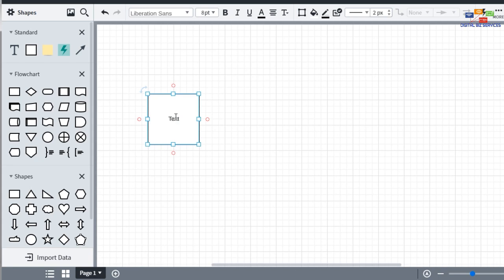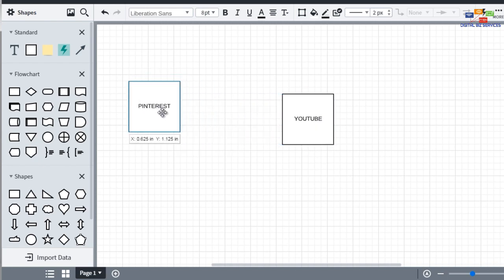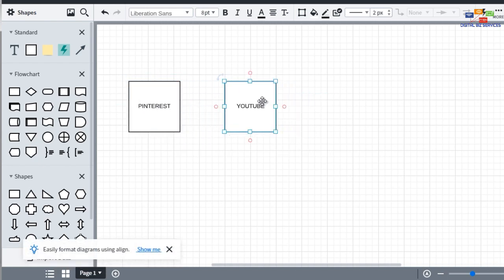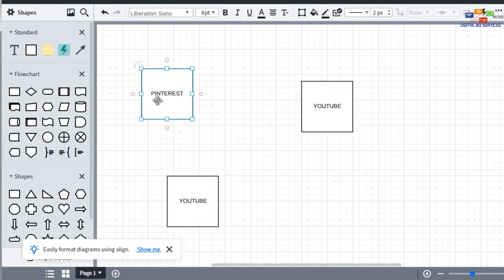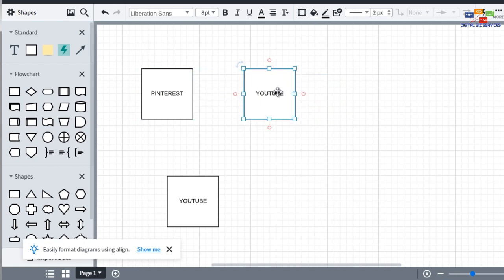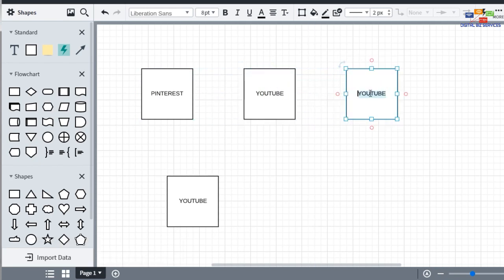So we have YouTube. So I'm going to type that up. At the moment, what I recommend that you do is just type up every single social platform that you're going to use. So we've got YouTube, we have Pinterest. Actually in our plan, we have Pinterest first, then YouTube next as the main pieces of the puzzle. So we've got Pinterest, we have YouTube, we've got Instagram. And then we have Facebook. We've got Twitter.